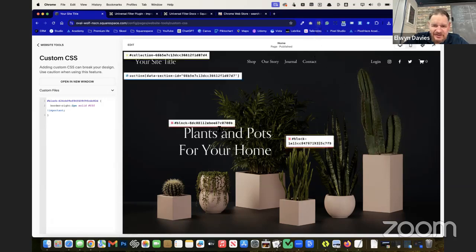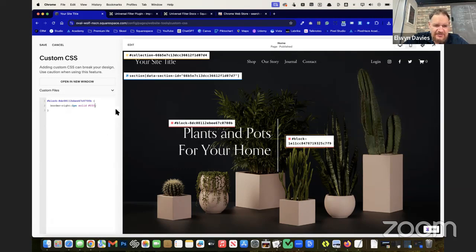So let's have a look. Yes, we can see now that this block has changed. That's because we applied a background on this. So what I would recommend doing is actually changing the background first before setting it up, then add in the custom code at the end. But if you find that it's not working for that, that's probably why.